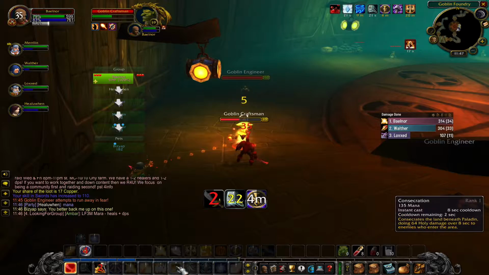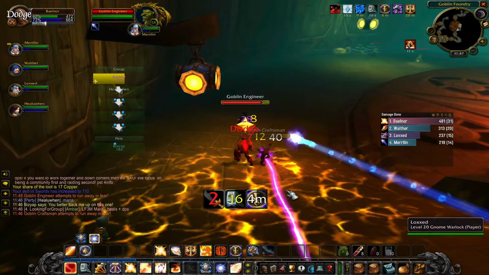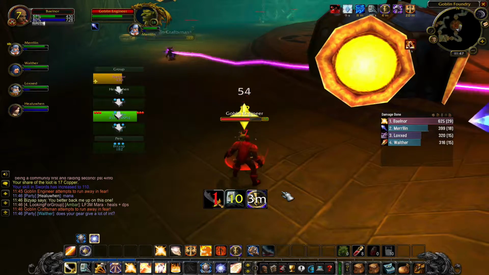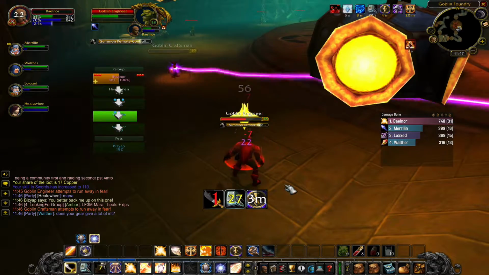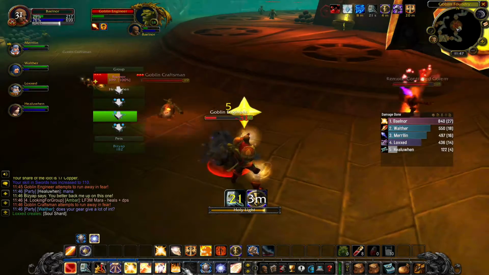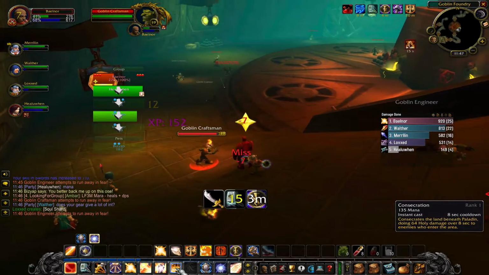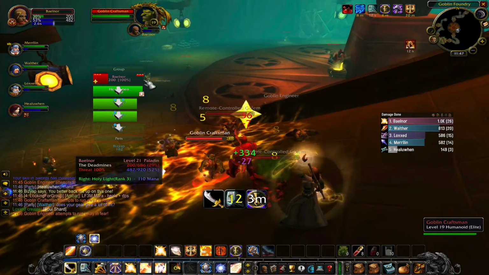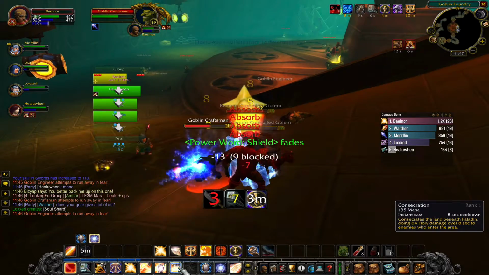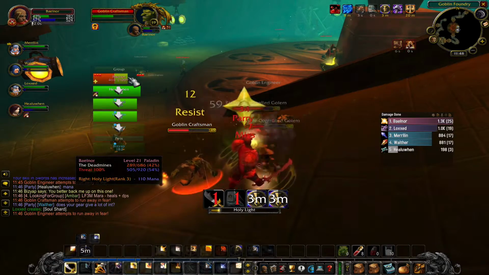So here we go. We're at this section here, at the bottom, and you're going to see some goblins run away and pull more goblins, for example right now. As you can see, we pulled 2 more goblins. I'm just going to off heal now. Right now it's not too bad, so I'm just going to keep healing a bit. I'm trying not to waste consecrate in case I have to heal.